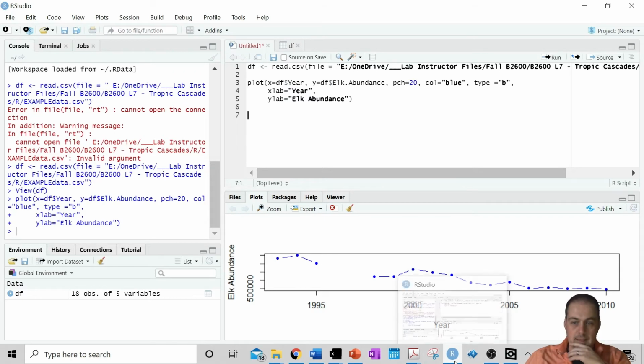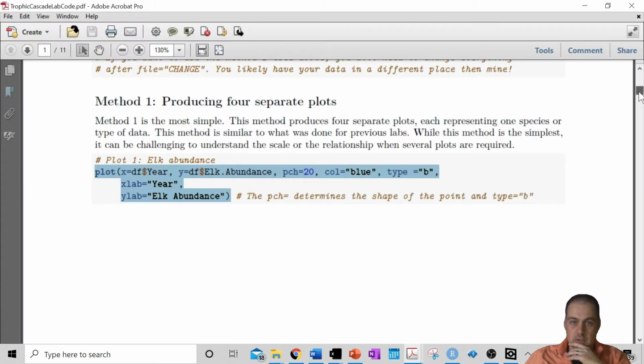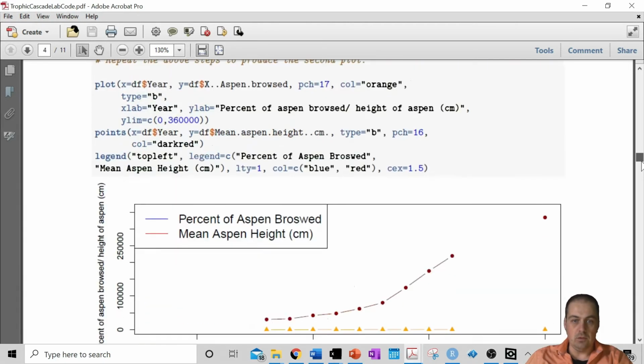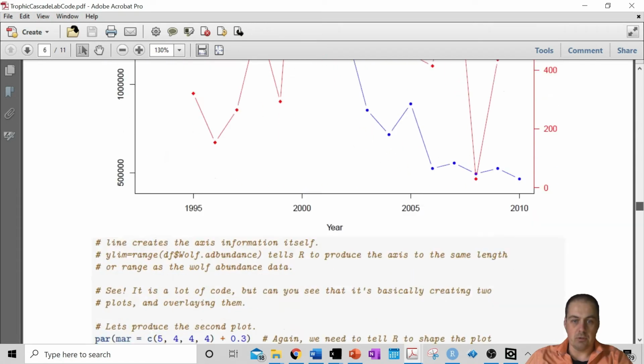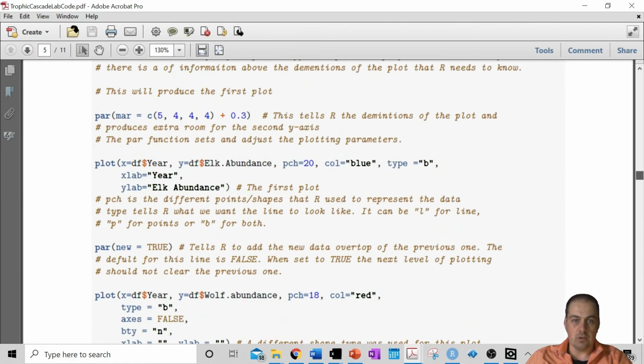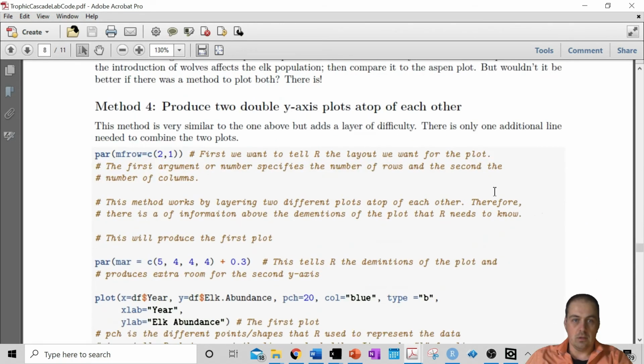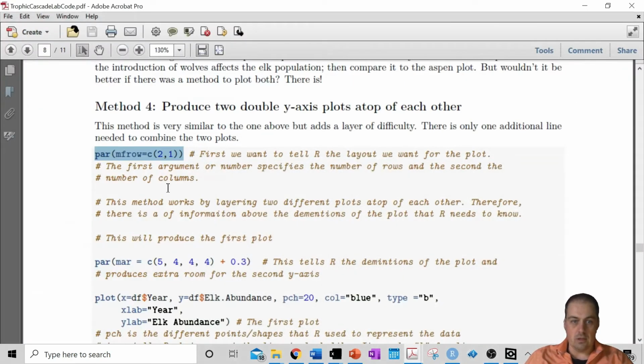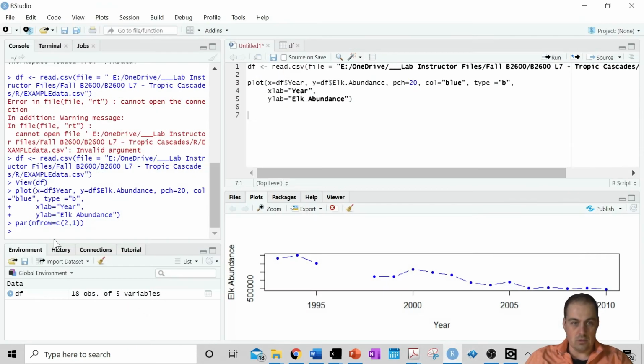So the actual code, there's a couple methods here. Each builds on the last. The one that you're going to use to generate your graph to submit for your report is going to be method 4. So I'm just going to run through this to make sure it works because I had an error before. Nothing happens with that as expected. That's just your margins. This is also your margins.